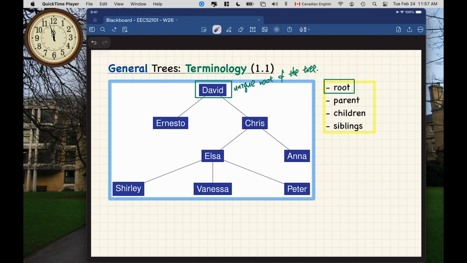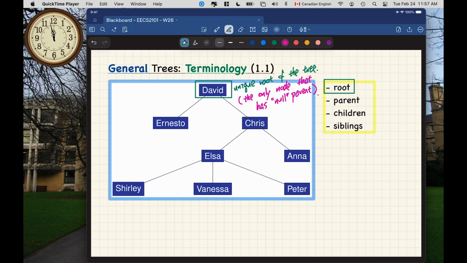Right? So this one here is the only node that has, let's put it in more programming terms, null. If a particular node has no parent defined, you simply assign null, like a node object being pointed to. Null parent. All right, okay, that's good for the root for now.